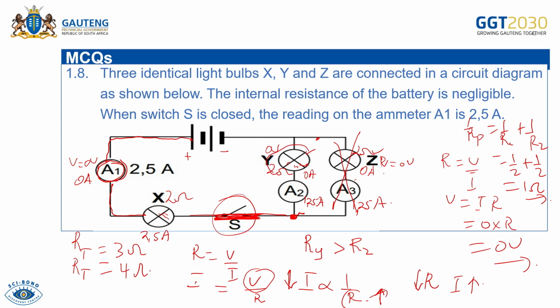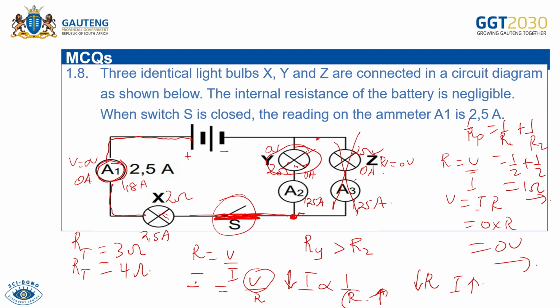Even here, you must have the same value. If I'm saying it's less than 2.5, let's say it's 1.8 amperes. I'm just giving you an example, because it should be less than 2.5. I hope you understand why I'm saying it should be less than 2.5. It should be less than 2.5 because we are removing a bulb connected in parallel, which increases the total resistance of the circuit. And if the total resistance of the circuit increases, what will happen to the total current of the circuit? It will decrease at constant EMF.